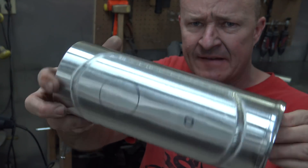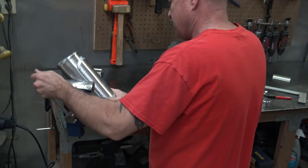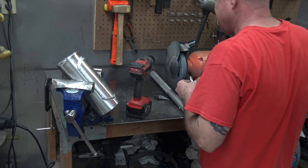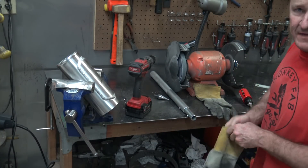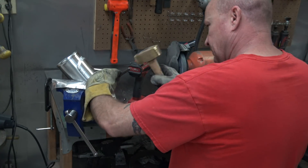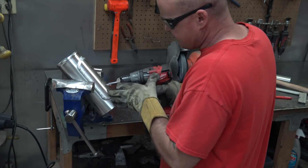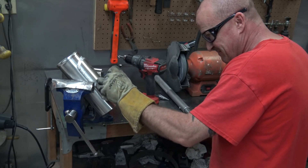So here's this guy and we're just gonna punch a couple holes in it. I'll talk like I'm a subject matter expert — oh yeah, I'm the head honcho of drawing holes in tubes, that's what I do, that's why I'm the big kahuna. Safety glasses on. Man, you do not even get close to the center — not even in the right zip code. All right, let's try that.